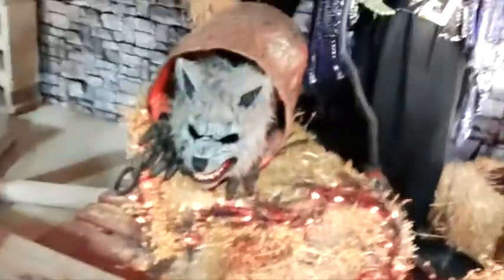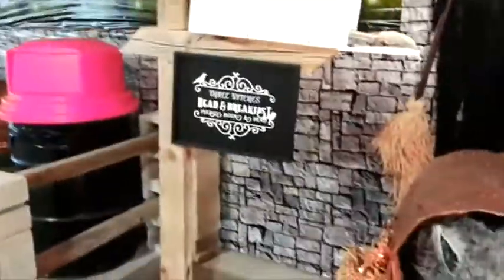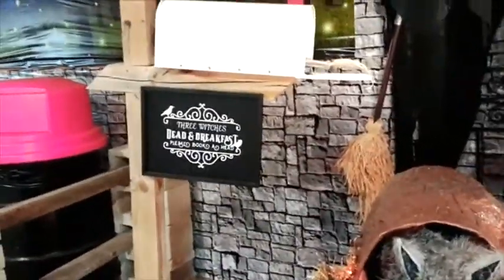And we'll see everyone's here. And then there's an animatronic farm over there. We'll take a look in a moment. We've got some witches. We've got a realistic one. Oh, that one looks kind of fake. And this wolf kind of looks like it's from the store, but I think it's just a mask. Please do not touch this display.